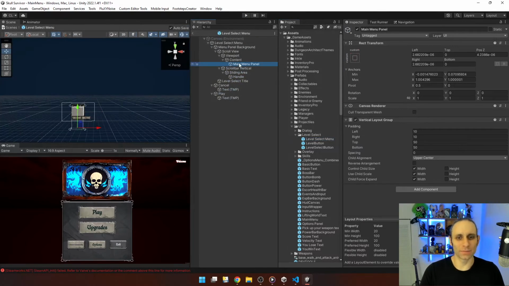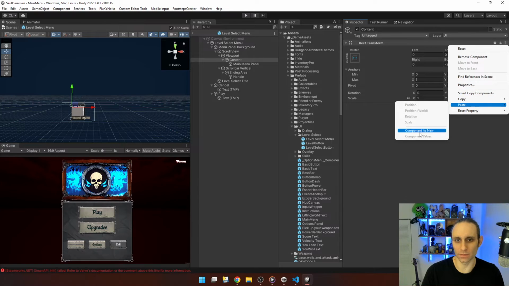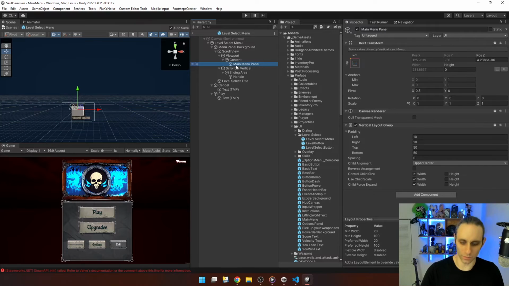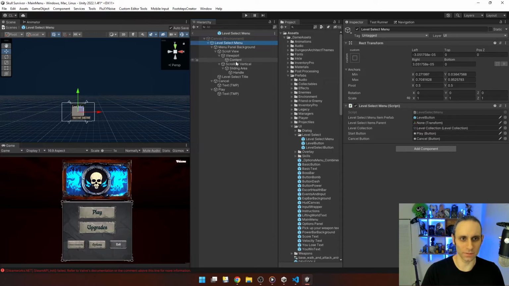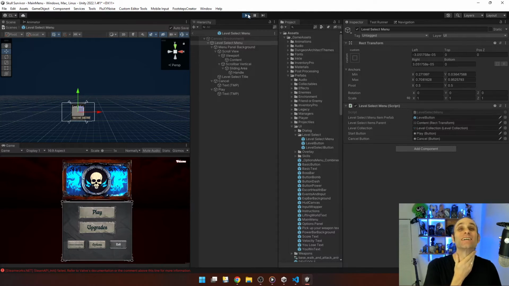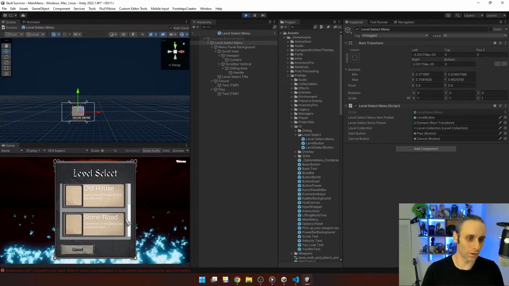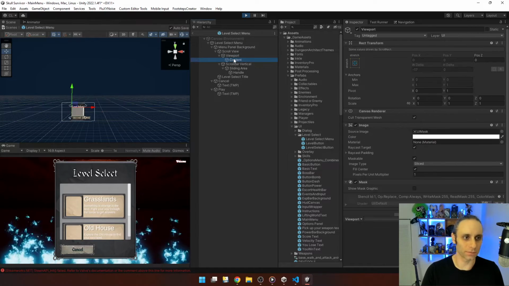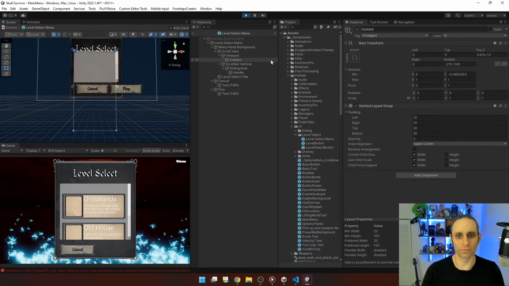So let's jump back in here. I'm going to just copy that component, paste it in here. Component is new. I'm going to remove that panel, and we are going to go back up to this level select menu, and we're going to just drop everything into the content piece here, and I think that should force the scroll bar to the right size. All right, there we go. Oh no, still didn't.